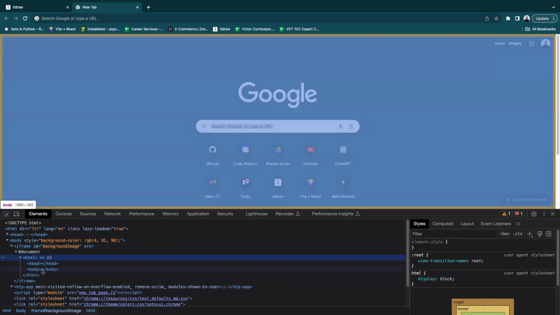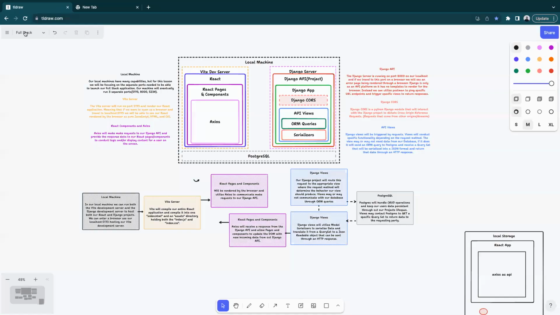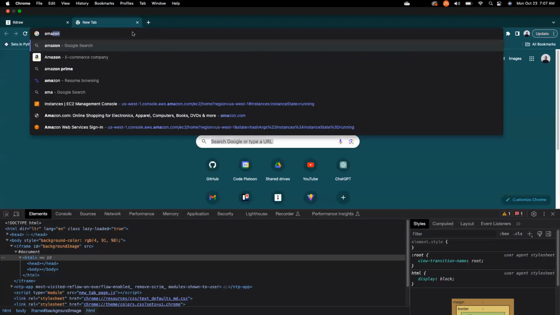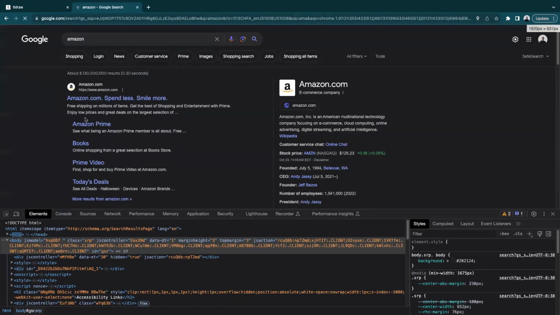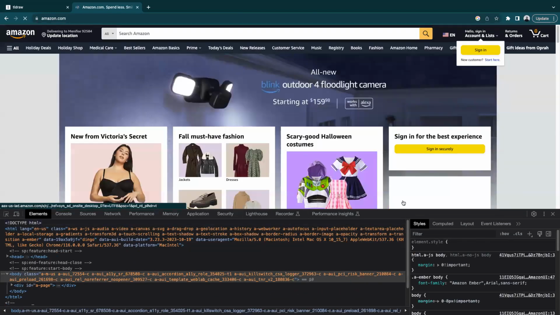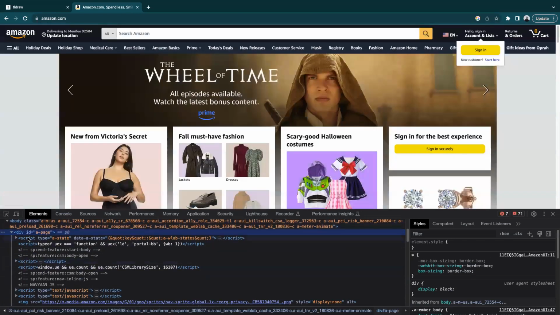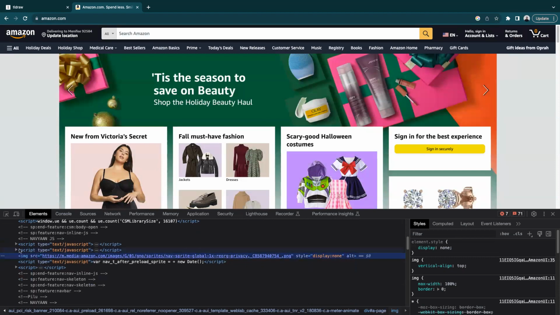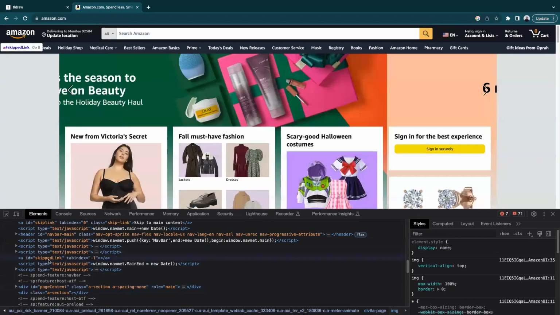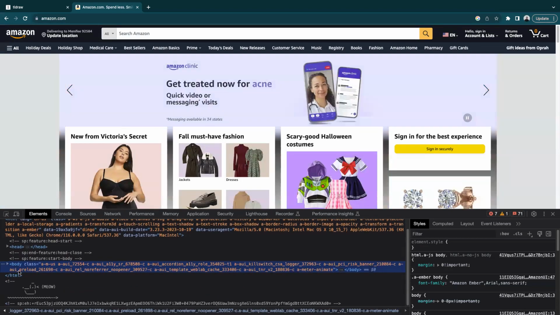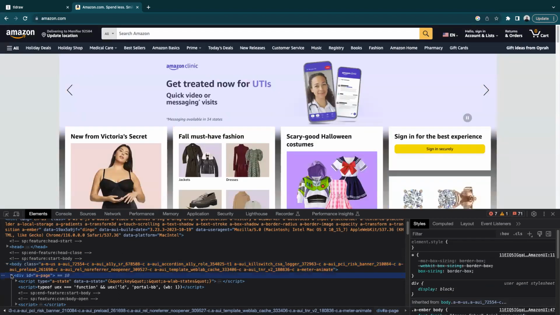Okay. Now, when we think about web development and we think about HTML specifically, I would like everyone to just think about boxes. Maybe Amazon might be a better display for this. Okay, there you go. So there's Amazon. And here we can see that if I scroll down here, where's the body? Okay, let's see. So that is the body.